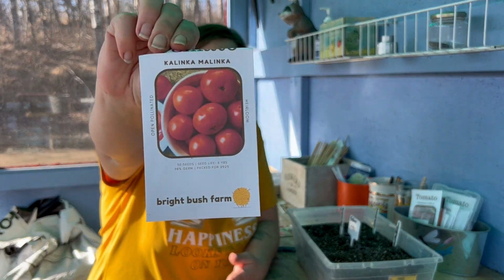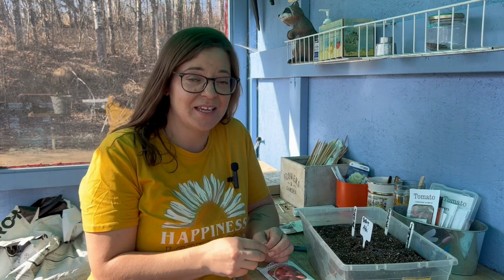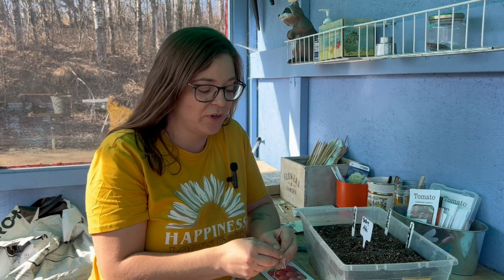Now his legacy can kind of live on in other gardens as well. Okay, and then we have the Kalinka Malinka. This was my favorite tomato last year. I had them up top here, and they are just so prolific. They produced really quickly. They do say they grow in a little bush habit, but I still think you need to stake them because I didn't, and they just flop over because they are so full of tomatoes.